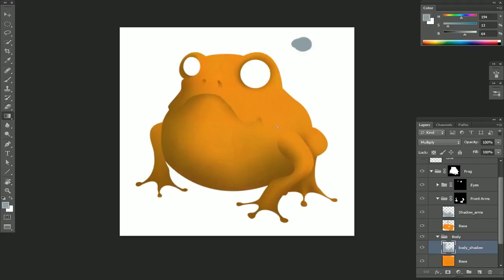Next lesson, we'll do some highlights, and we'll start thinking more about where the light's coming from and what would be happening with the environment. We're going to have to start putting some environment in because the environment really affects what happens with the shadow and what happens with the light bouncing off and around, and we can start thinking about bounce light, which will really start to make the character pop in the end. But for now, this is pretty much all we need it to be looking like. It just looks a little bit cut out and weird, but essentially that's exactly what we want it to be.